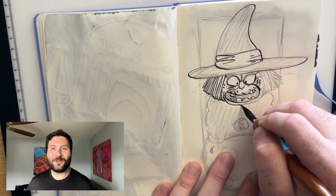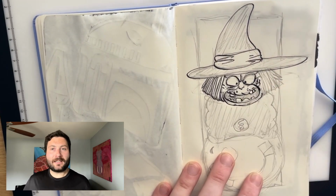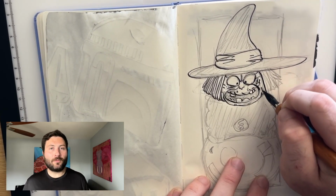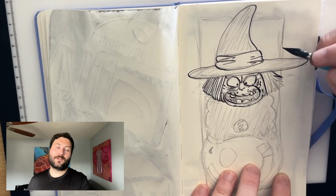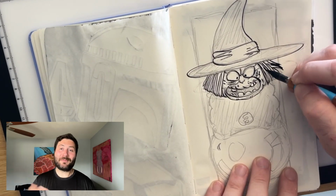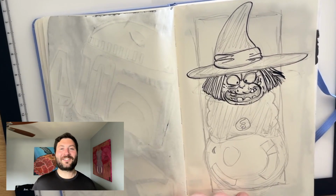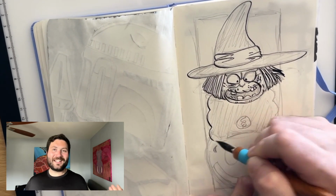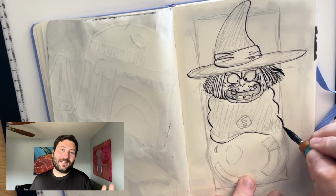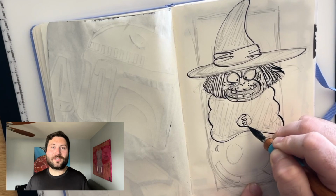So the one really cool thing that I'm really proud about with my easel is I made this. I wanted it to have a certain functionality that I wasn't able to find in a lot of easels on Amazon or in stores. So what I did was pretty simple. I bought a laptop stand and I attached a Lazy Susan to it. And then I attached a clipboard to the back of that. And then I slide in my light box, and then I can just put my sketchbook or paper on there.